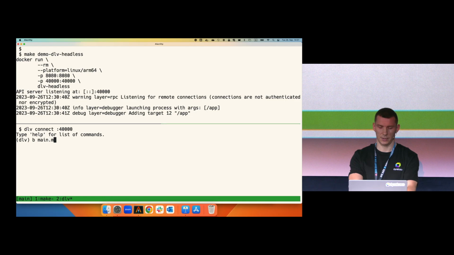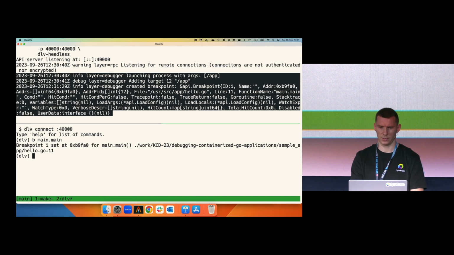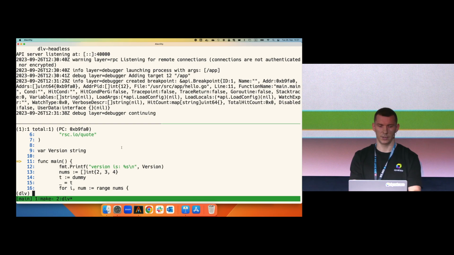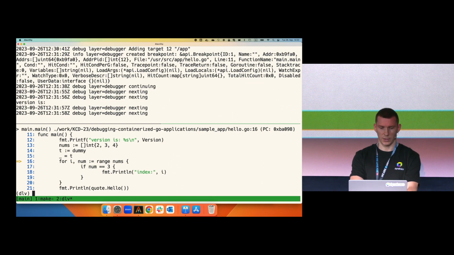Let's set a breakpoint. Now we see that the debugger started printing some logs, which means we set a breakpoint, and let's click continue. Wow, and now you see it works. From my local machine, I run the Delve client, and inside the Docker image where we're running the dlv exec binary, we are connecting and setting breakpoints, so we can go next, print, and change variables. Usually everything you can do with a debugger, conditional breakpoints, everything.